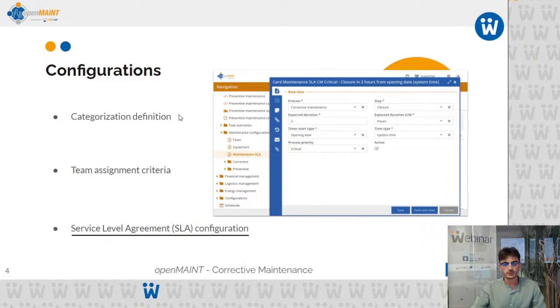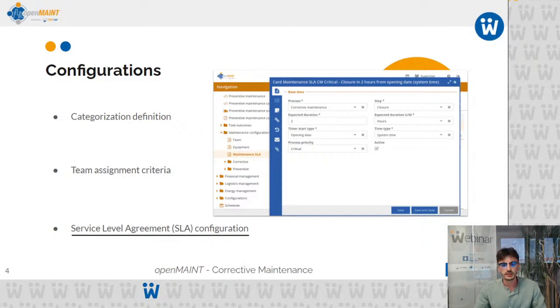The next configuration is the service level agreement, also known as SLA. We are able to create a large number of rules that can be set for each of the main statuses of the process, meaning assignment, execution, and closure, maybe the most common one for this type of configuration.